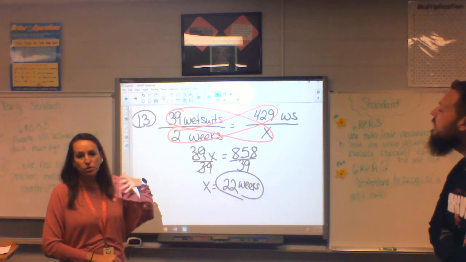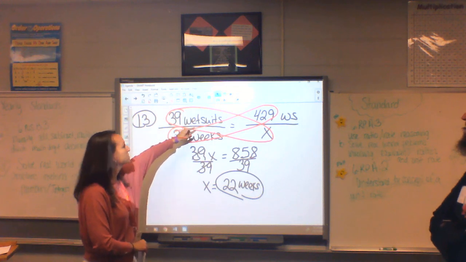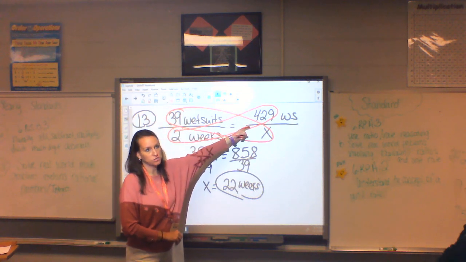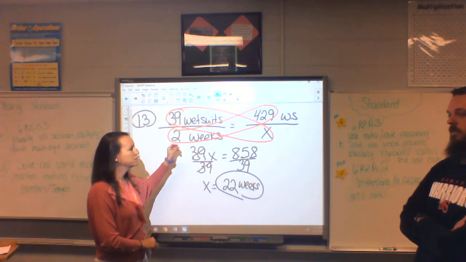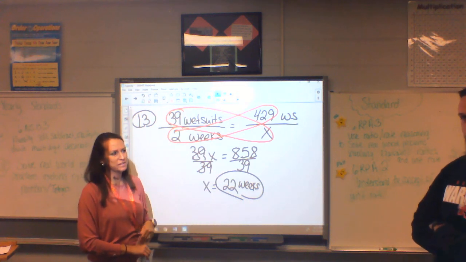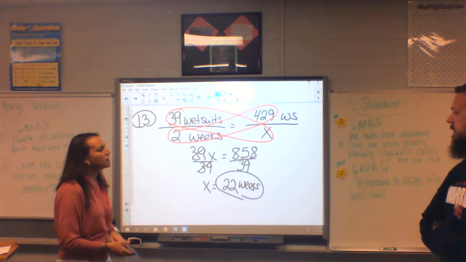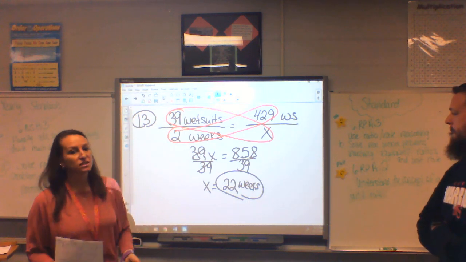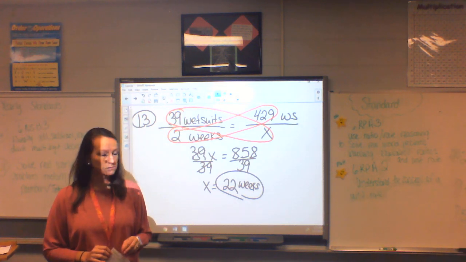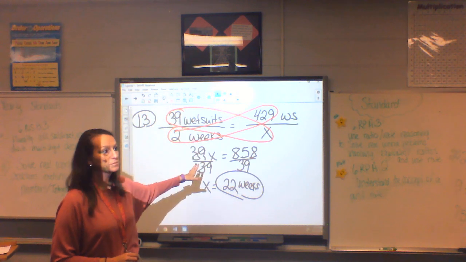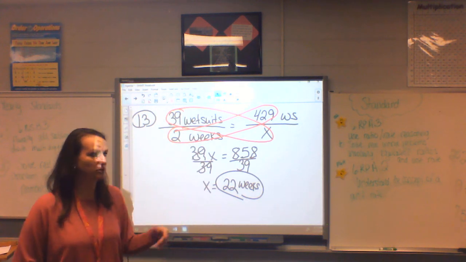But you should be able to process through this and think, okay, well, if 39 take me 2 weeks, that number is substantially larger. So if you get some crazy answer like 5 weeks, it should make sense. Okay, wait a minute, that's not going to be enough. You should be able to kind of estimate your way through this, okay? Now, we don't expect you to be perfect at this, because this is an ongoing skill for this year. This cross multiplying and solving is going to help you so much this year and into algebra.